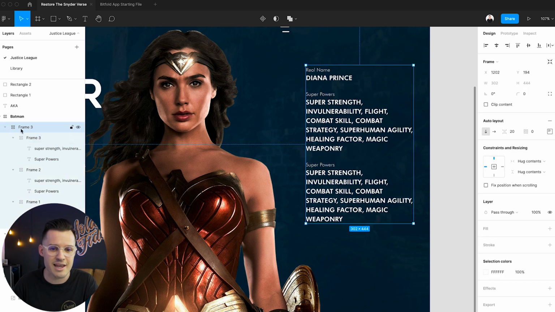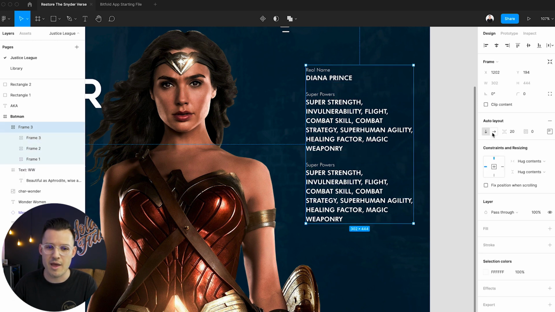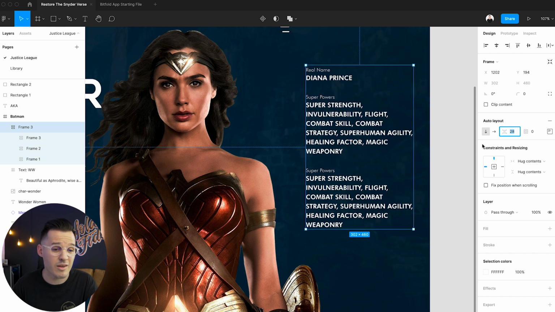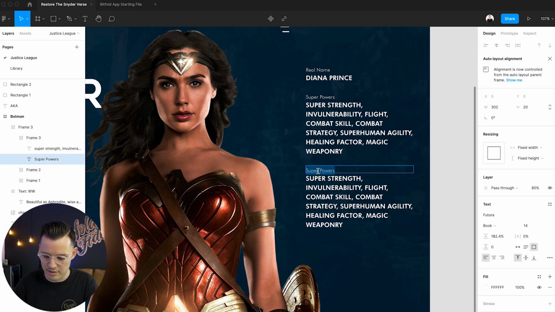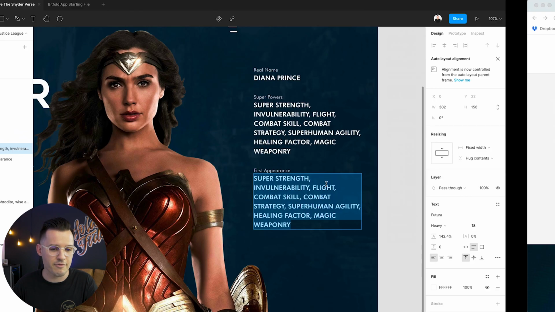You know it's in the layout because if we click on this parent frame, we could see all of our internal frames that are there of our stats. And then you can see the master frame and we're laying things out either horizontally or vertically. And we can control the spacing for all of them at one time. So maybe 28 is a little bit better. Okay, that works good for us. So we wanna put first appearance right here. And then let's go back and copy that from the web.